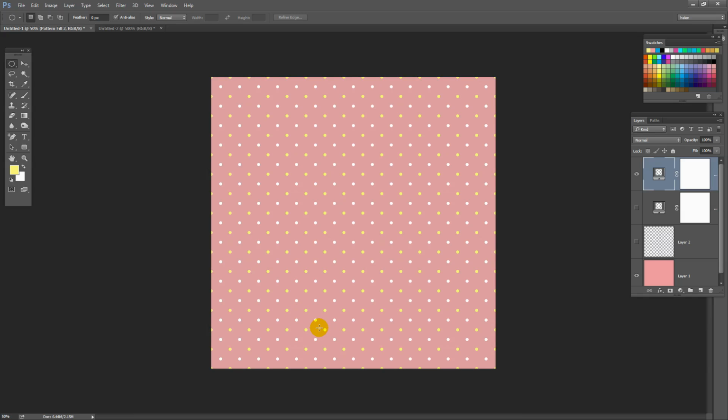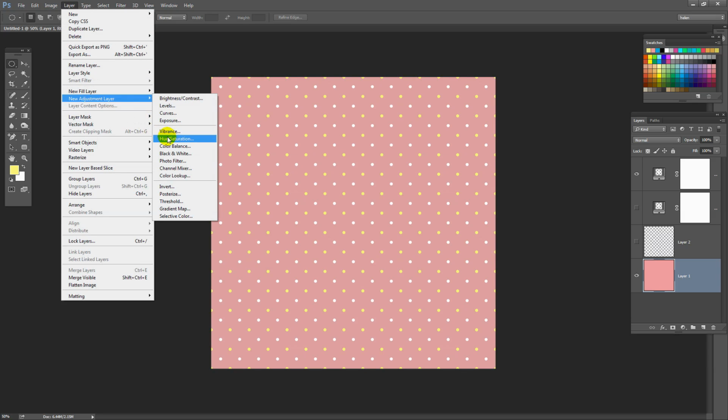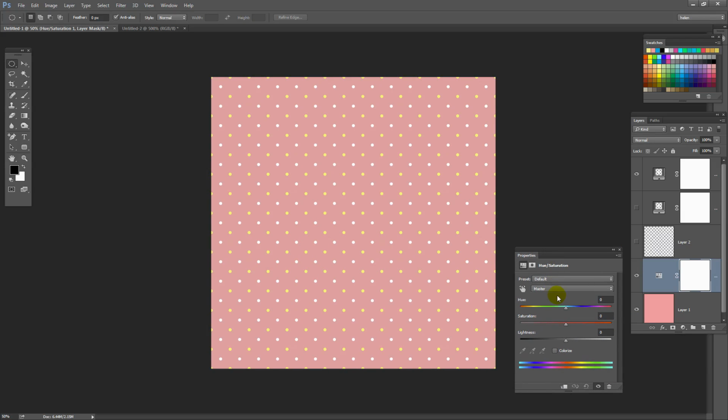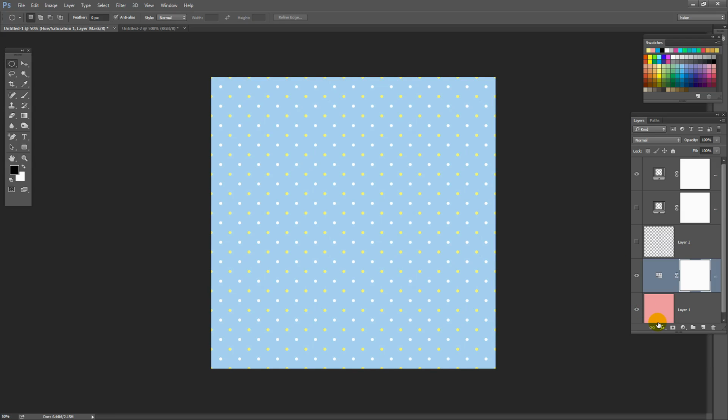So that's a way that you can create a multicolor pattern. And of course, this can be recolored because this bottom layer here is just a color fill layer. So if we change this layer, we're going to change the look of our pattern. I'm actually going to put an adjustment layer in on top of this. So I'll choose Layer, New Adjustment Layer, and I'll choose Hue/Saturation and click OK. One of the reasons I like Hue/Saturation is it allows me to play with colors for my background. So if I just drag the hue slider here, I can change the background color and see it in place as I create my design. So it allows me to determine exactly what sort of background color I want. And I'll close the dialog when I'm happy with what I've created.